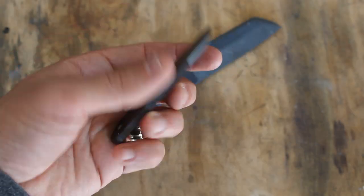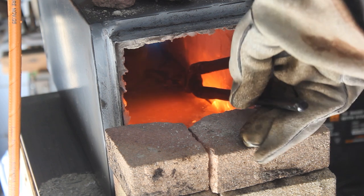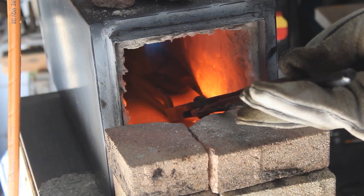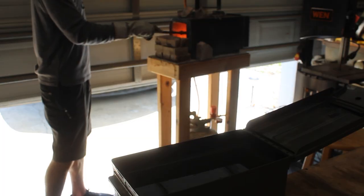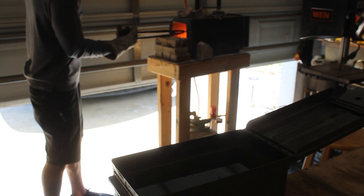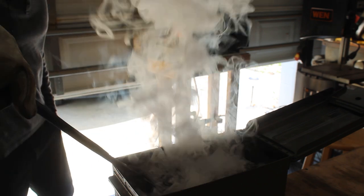Here's where we're at. The reason they're dark is I've gone ahead and put them through normalization cycles, so now they're ready for heat. I don't know exactly what carbon steel this file is, but I do know that it's a pretty standard carbon steel, especially because I know that it annealed pretty simply. So I know that if I bring it up to critical or non-magnetic and quench it, I should get a nice hard blade.